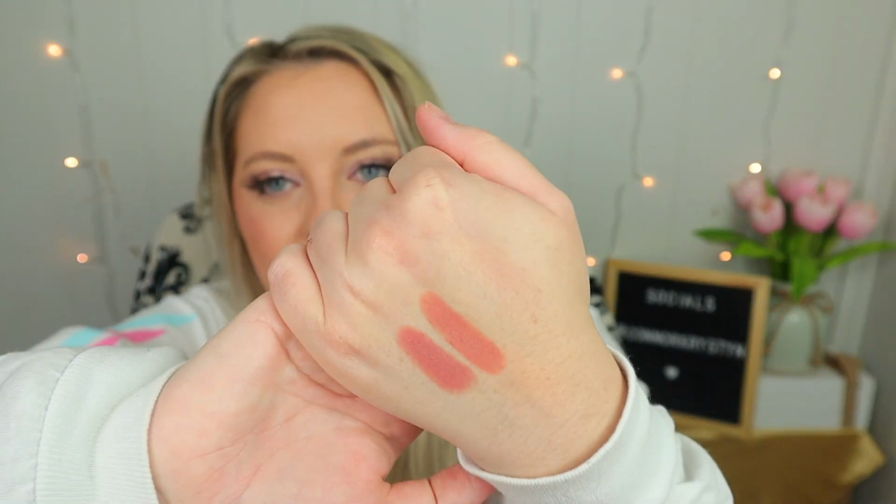You know what? Let me just go ahead and swatch the colors for you. If you did not watch that video, these are the two lightest shades she has available, and I cannot wait for her to expand her line because these are just soft, amazing. I don't know how to explain it, but I know these colors are similar, but they're also not. I love these lipsticks. I currently have Bubbly in my everyday makeup drawer because I just had to have it in there, because I've never had a lipstick as good as this.